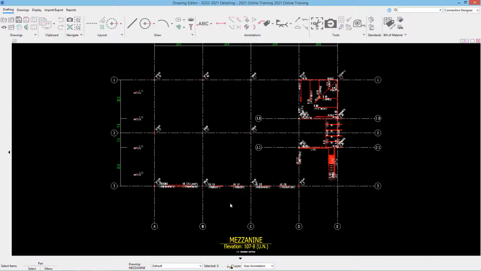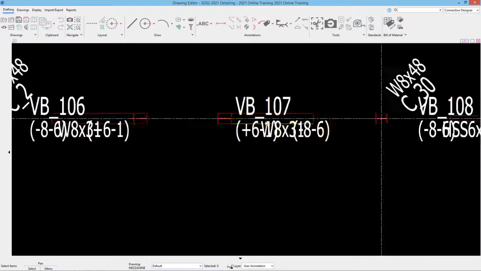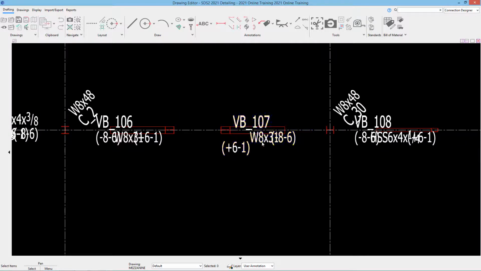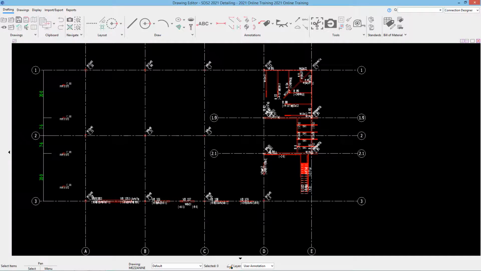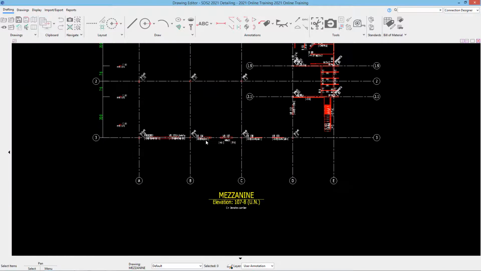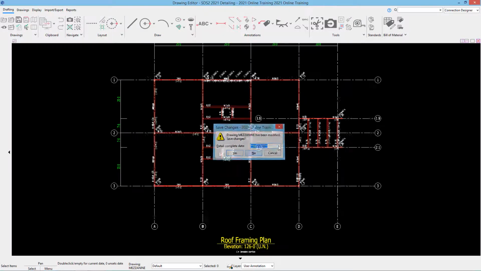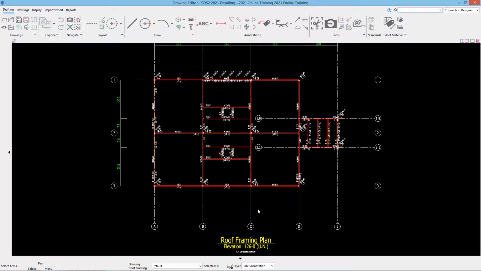We see our mezzanine level did show as wire. And again, I can go through and clean these up however I'd want to, move labels around. Maybe I don't want to see these vertical braces because I'm only worried about this section. I could go in and delete some of that. At this point, I would suggest you go in and clean up or practice cleaning up these different erection views, how you would expect to see them.